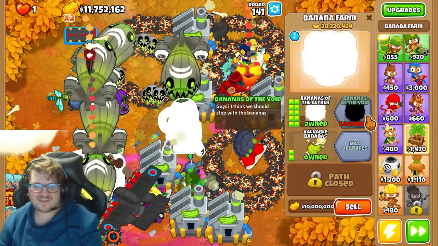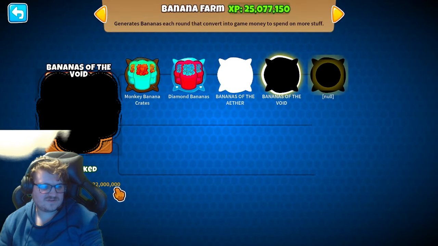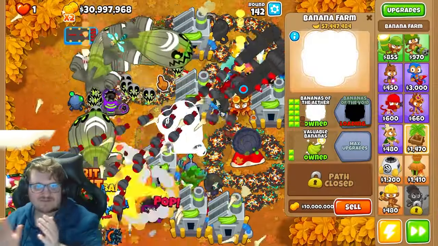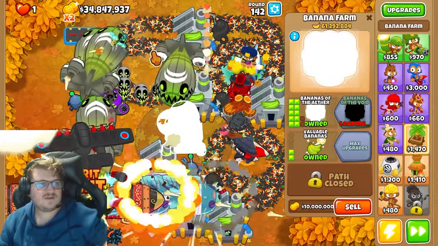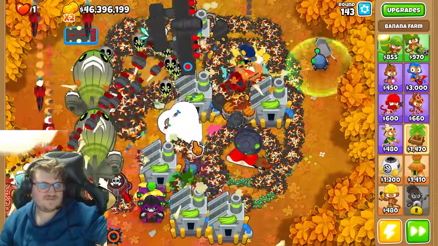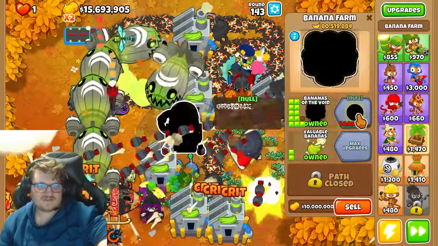Bananas of the Void. All right. How much is that supposed to cost? 32 million, really? All right, then. Let's go for it. Let's generate some extra bananas. The whole tower is white, though. All right, let's upgrade it.